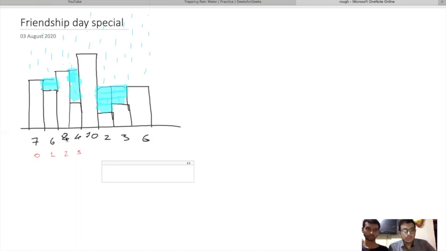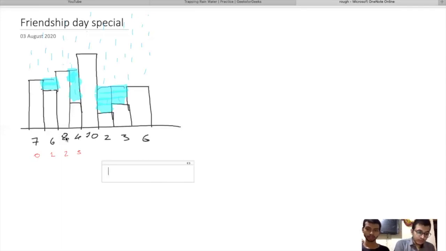Likewise, as we do in the leaders in an array problem, where we take the maximum from the right, similar to that we'll take the maximum both from the left and from the right.